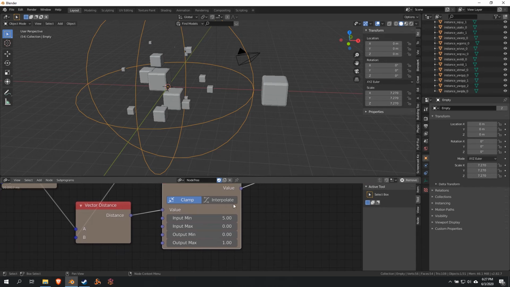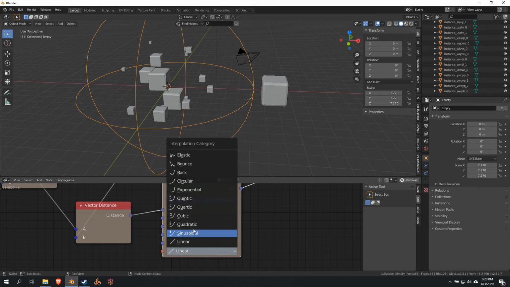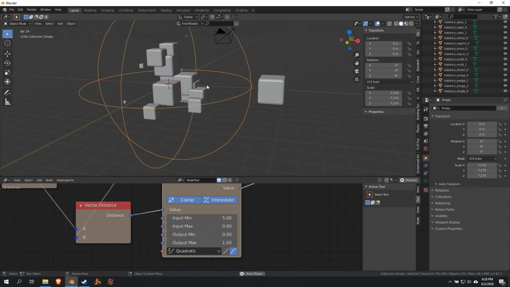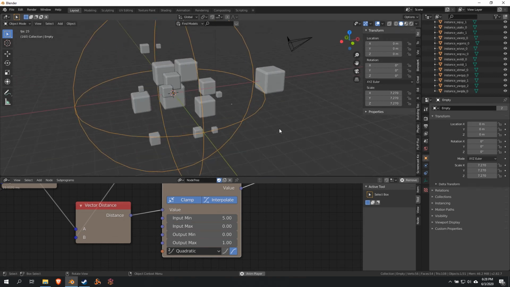What I want to do, though, is change the interpolation. Right now it's linear. So I'm going to give it a curved function so that when it's close, it gets bigger faster, and when it gets further away, it gets smaller faster, I guess. So now we do this. Now you've got a little bit larger sizes, and you can see they shrink really fast when they get out there.